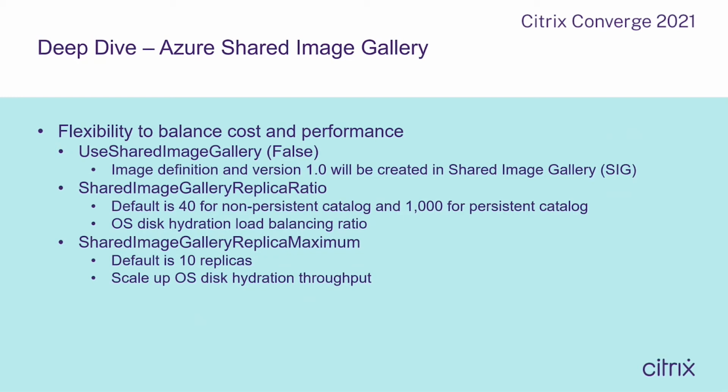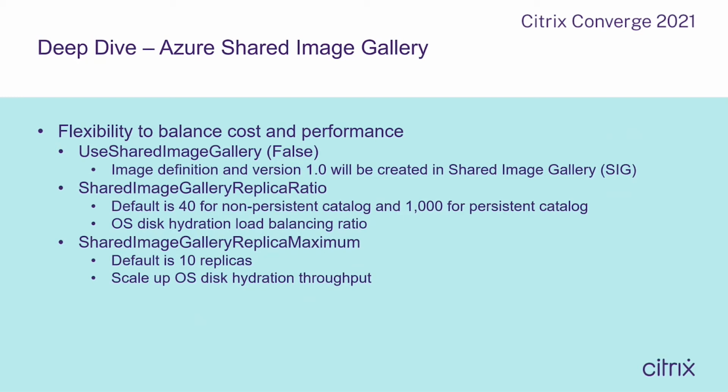Now from the VM standpoint, all those newly created VMs only see one single image. Behind the scenes, there are actually two images at the storage level. And Azure will take care of the load balancing and try to help you get the most bits read out of those two replicas. So if you are creating 120 VMs, now you will have three replicas at the storage level. So you basically have three identical disks representing the OS image, and that will service all those 120 VMs' reading requirements.